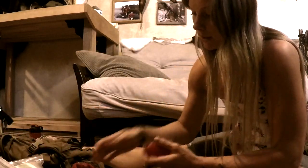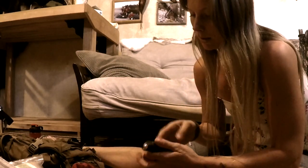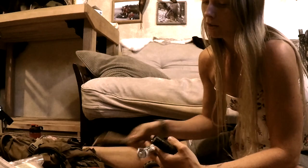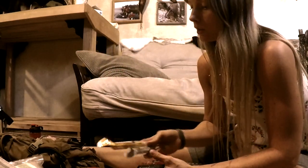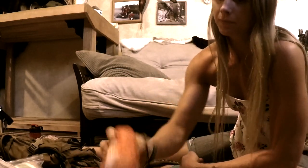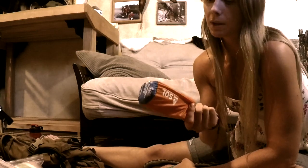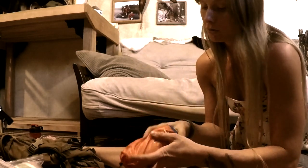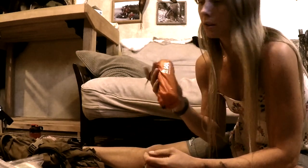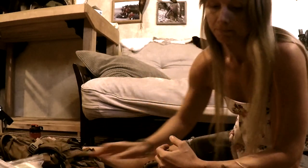I always have a headlamp, a flashlight, and then I have two of these somewhere over here. Two of these light sticks, which would be handy if you need to mark a location in the dark or whatnot. Those are handy. Emergency sleeping bag. Never had to use this. Little bivvy, but I hear it works good in an emergency.